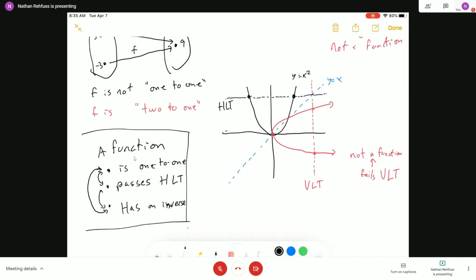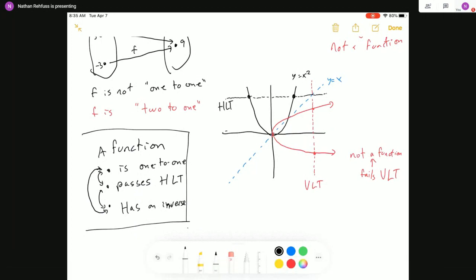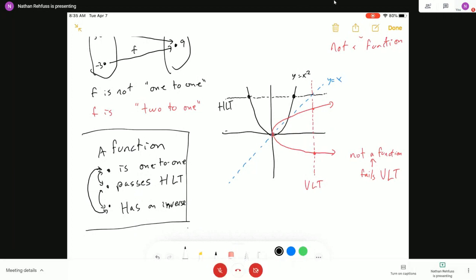If it's 1 to 1, if each output comes from only one input, then that means it must pass the horizontal line test and it must have an inverse. If I know it has an inverse, then I know it passes the horizontal line test and vice versa. So there are three different ways to define it: a domain range diagram, the algebra, or the geometry. These are the three equivalent statements in those three different domains of knowledge. If you know one is true, you know all three are true. And if you know one is false, you know all three are false.